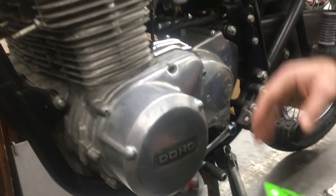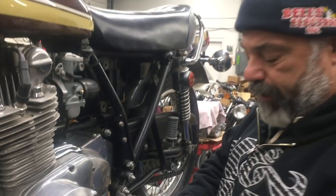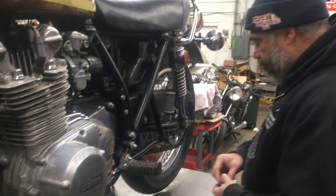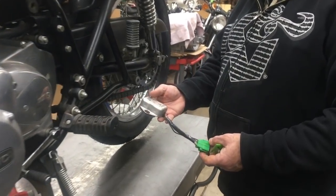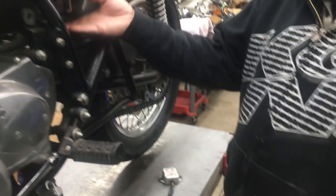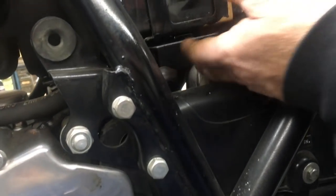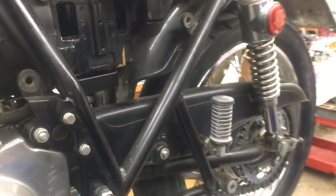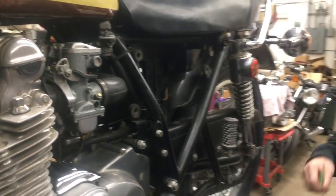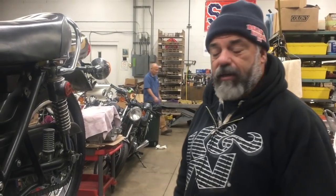A long time ago you had to buy the whole stator assembly to get this rubber, so this is pretty cool. We get these from Japan — the Dormi Collection sells these. We're also replacing the standard regulator and rectifier. We have the Rick's Electric one, and we mount it under the box right here. If you want something that's just a nice dependable ride — even though it's not original — it will ensure you get a decent ride, and we have more faith in that than the reproduction stuff.